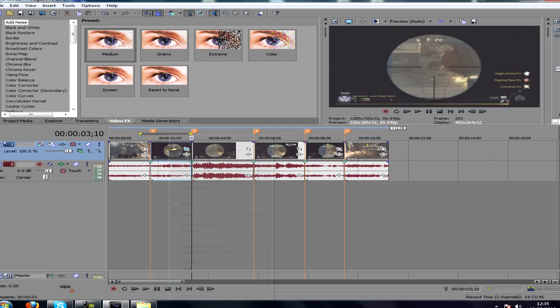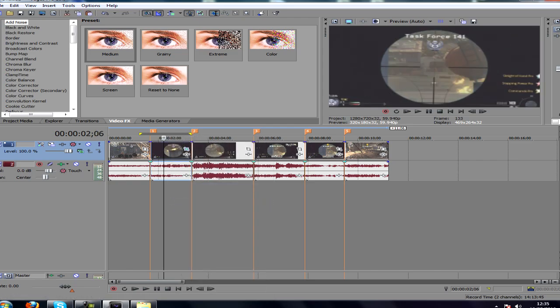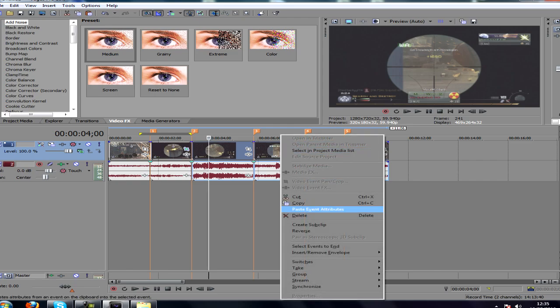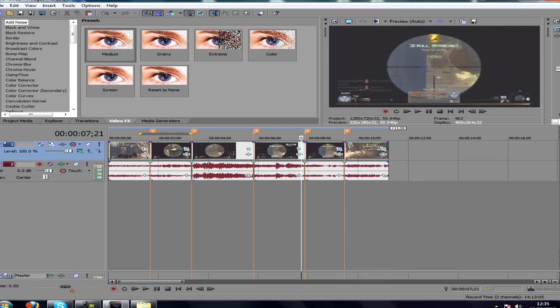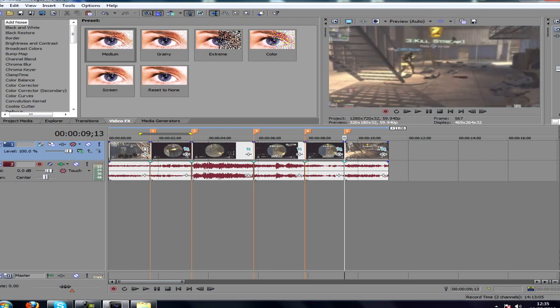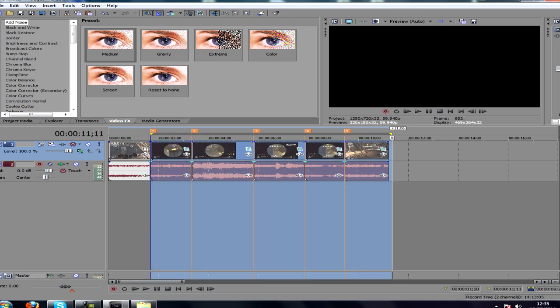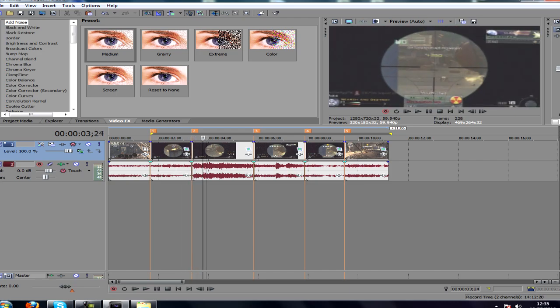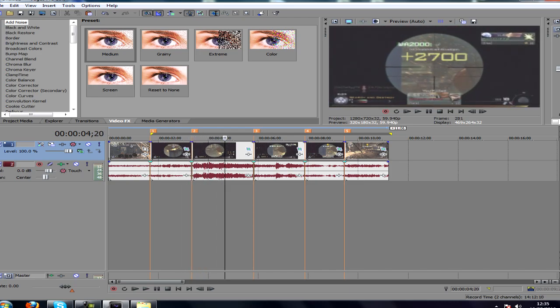So then what I'd do is copy that clip, press this clip, click shift, and then click the end clip where the pulse is going to stop, then right click, paste event attributes. So that I'd put the pulse on every clip after that. So let's see that then. I should let it pre-render.